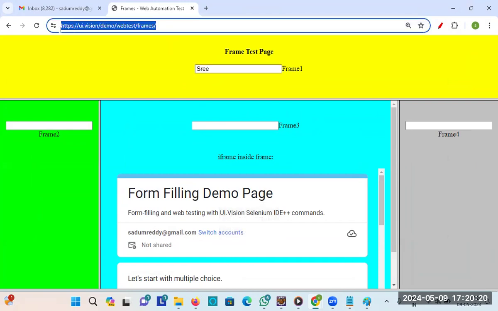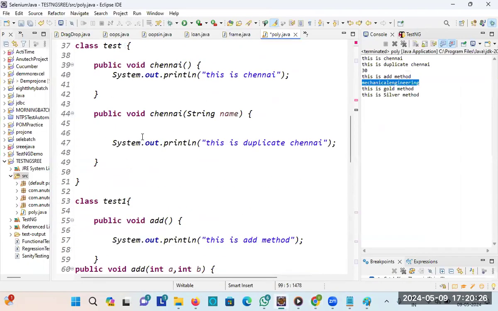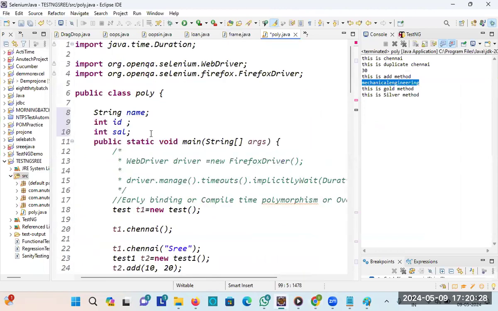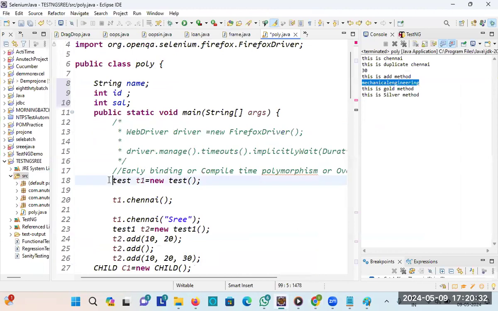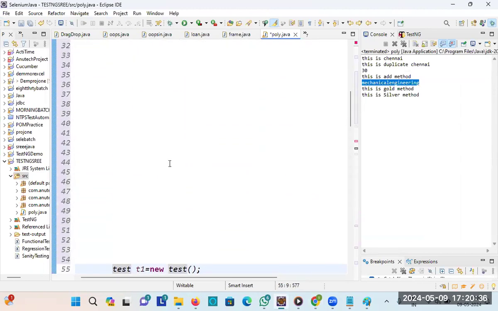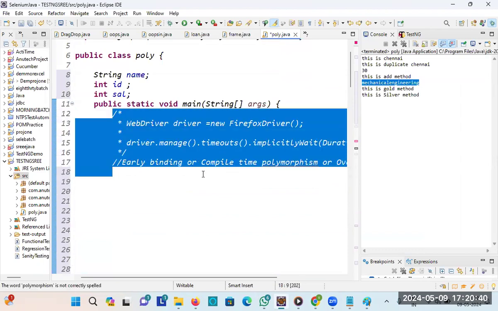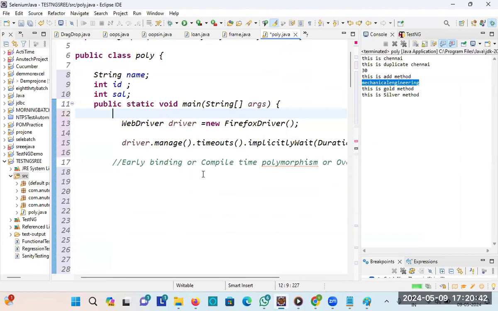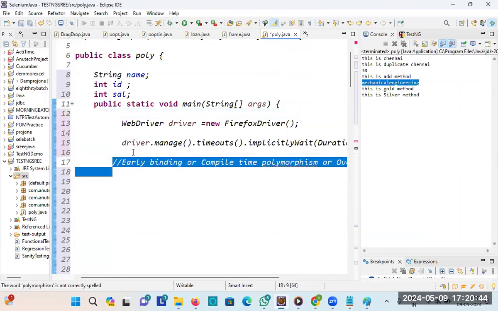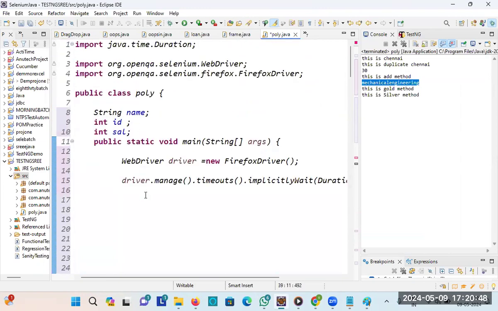Normally what we have to do here is insert the web element. Okay, so this we already have.